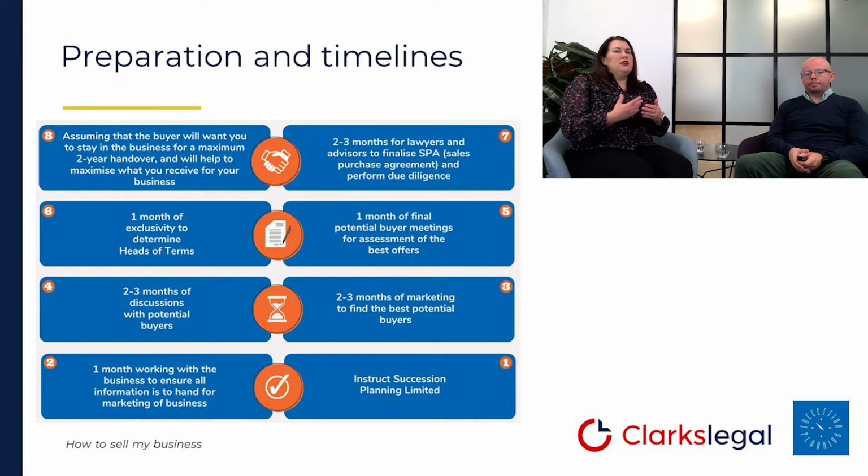The next point is that a good broker will have really good conversations with those potential buyers. So hopefully you can just carry on growing your business, because the other thing you don't want to happen is to start going through the sales process and neglect your business, because then you're going to have a depreciating asset, and you still want to have a good asset to sell. So your broker should be talking to the buyers, looking at what they are interested in, whether this is potentially a good fit for an acquisition, and whether they are a qualified buyer. That's the other key thing as well, because you don't want to waste your seller's time. So that can usually take about 2 to 3 months, again, depending on the availability of the buyers.